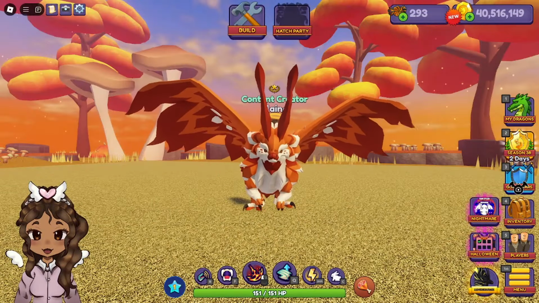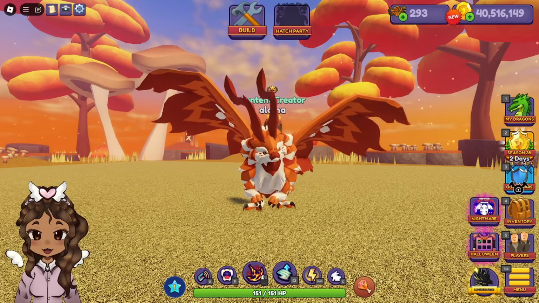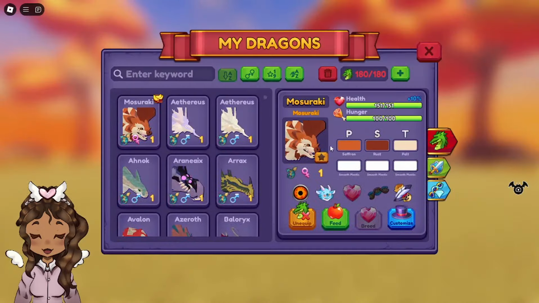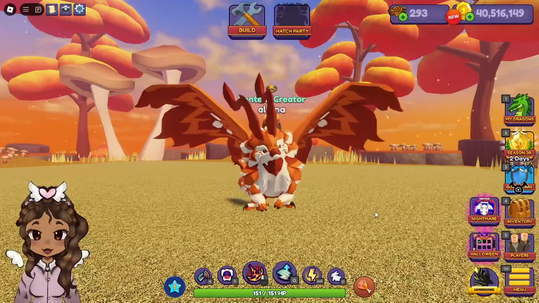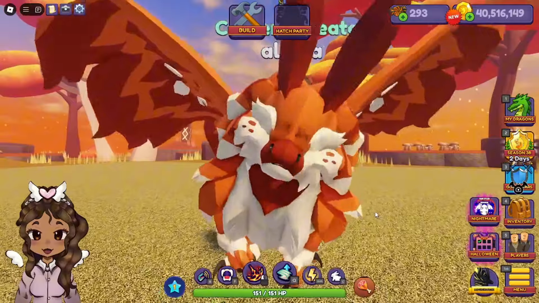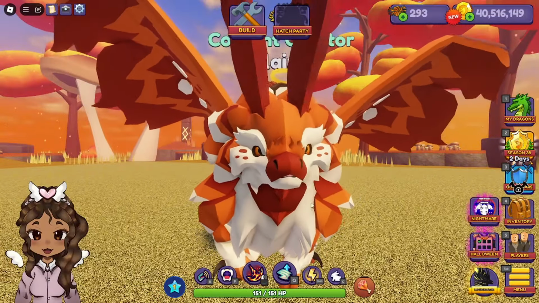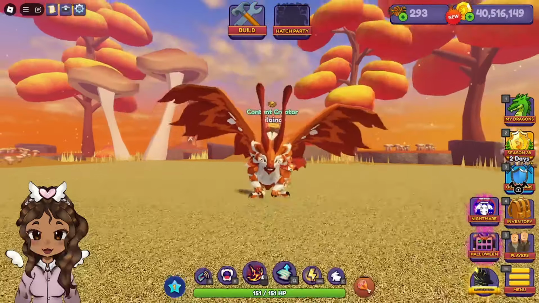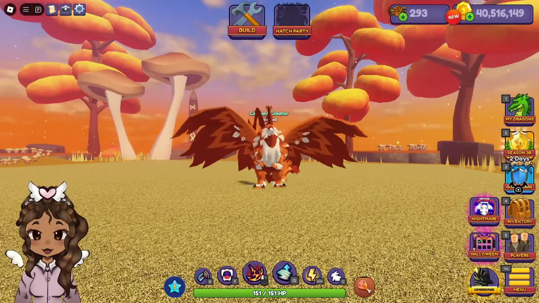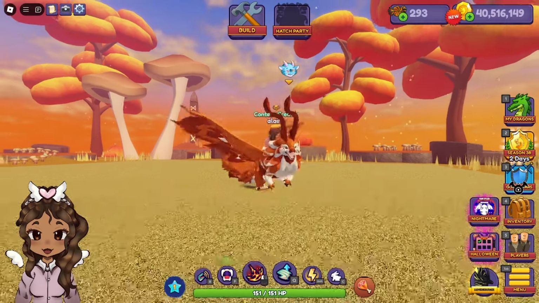Okay guys, so here is the Mosuraki. I'm not sure how to pronounce it, but this is the best it's getting. Mosuraki. I can't do it. I can't pronounce it. I'm sorry. But here it is. It is so adorable. Look at these animations. It is just the cutest thing ever. Oh my goodness. I know I said the Lumine might be my main dragon, but this might have to be my new main. This is so cute.